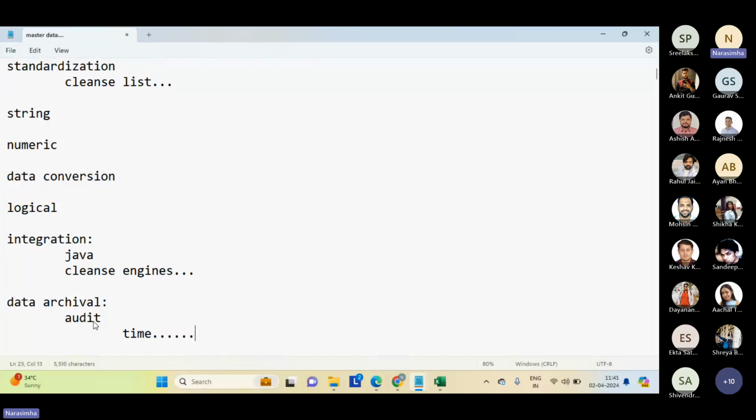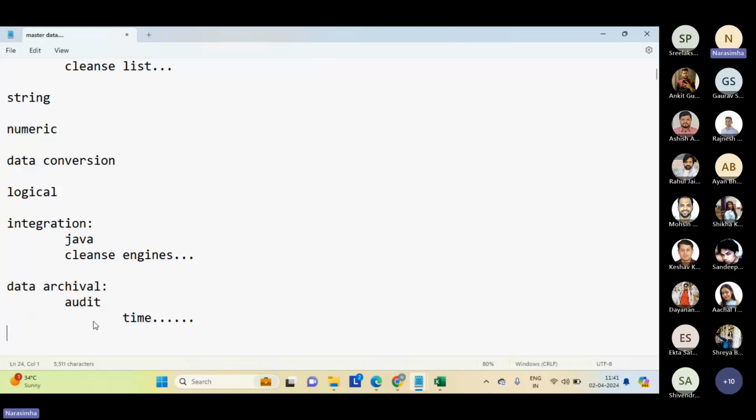Depending upon the type of job that we deal with, we can choose the appropriate time measuring unit, and based on that we can perform the data archival. Remember that. We'll try to do an example using this.